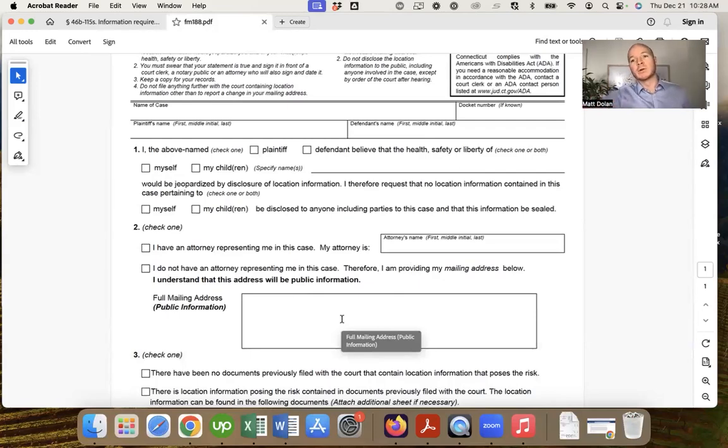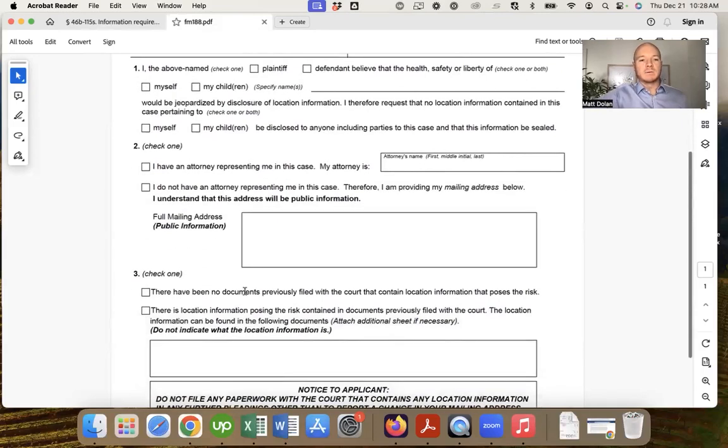And then, if you're filing the actual restraining order or custody application, and there are any boxes that ask for your address, just leave those blank, or you can put your mailing address there. I would just ask the clerk, as courthouses may be different in their preferences, how they want you to fill out those boxes on the actual applications themselves.